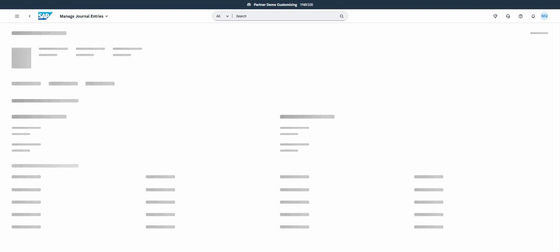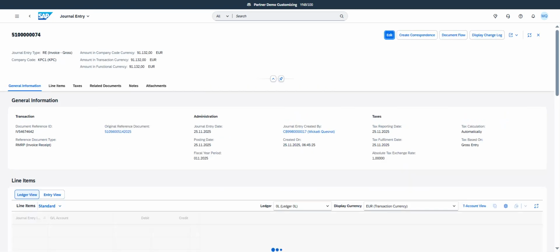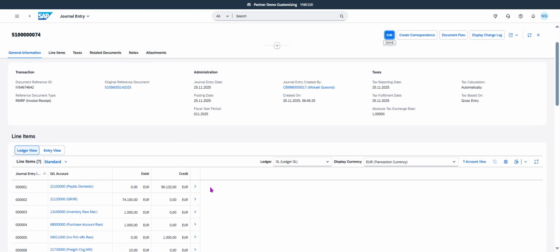So like this, you are able to have an overview of how to display all the information. Just waiting.